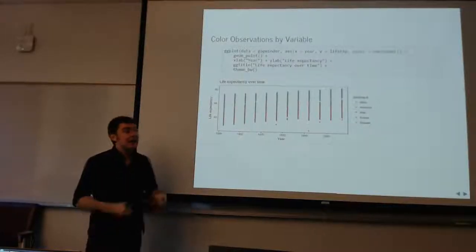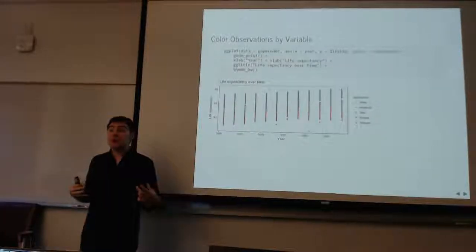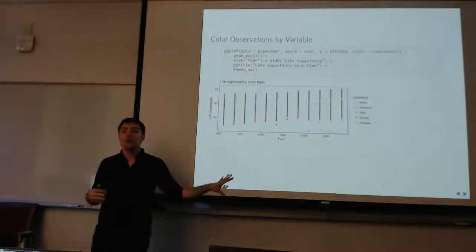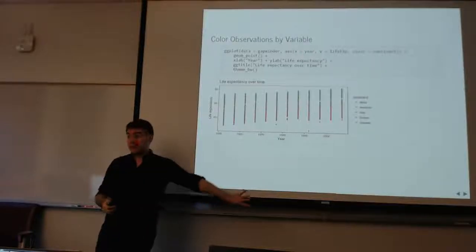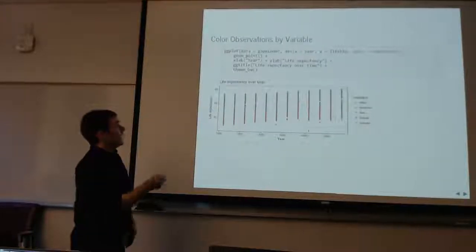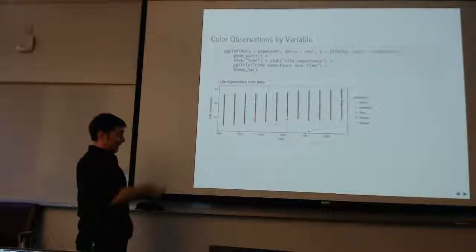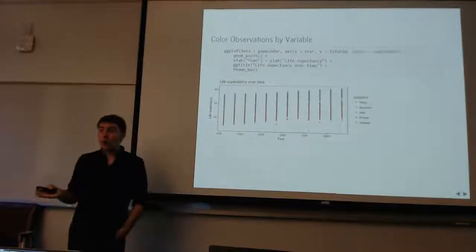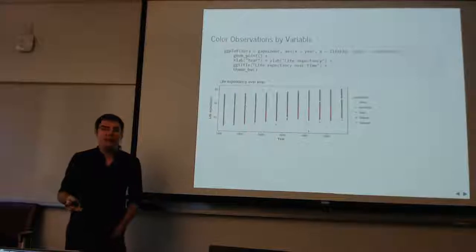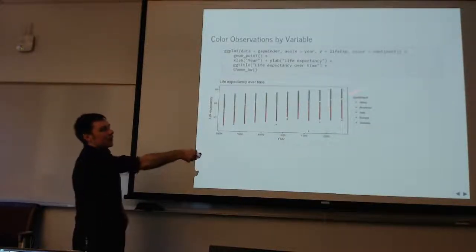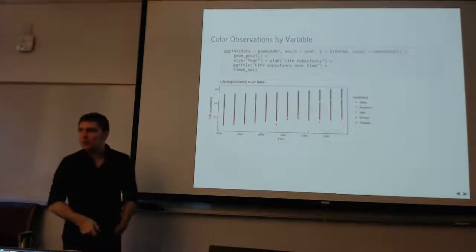Because the data, ggplot, unlike base R graphics, takes the entire data frame as an argument, so it can access all of the information on all of the rows of the data and everything. Then I'm doing the same geom point, the same labels and everything, the same theme. Now, what ggplot knows to do now is it's colored all of the observations on this data set by continent, and it's automatically created a legend for it on the right side.